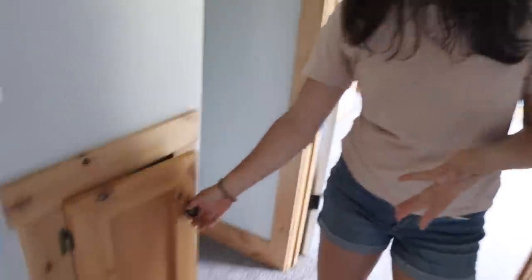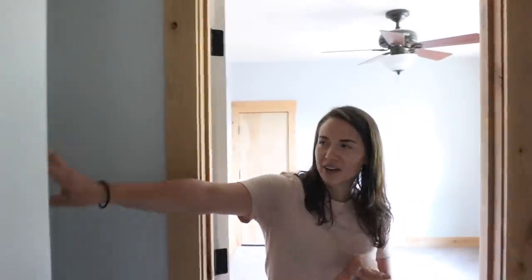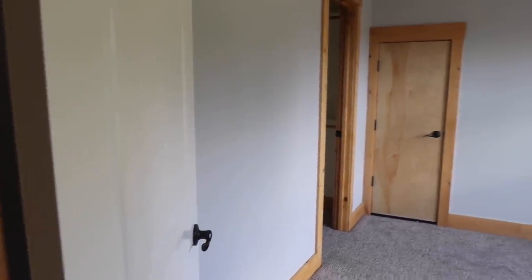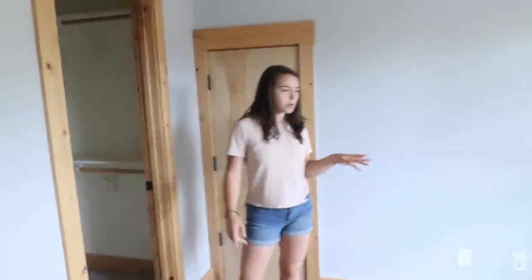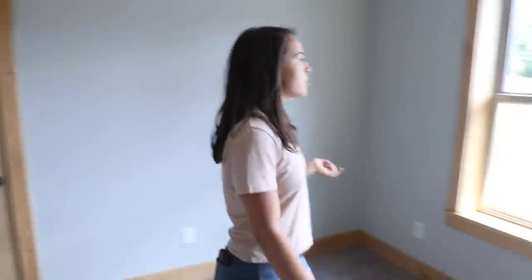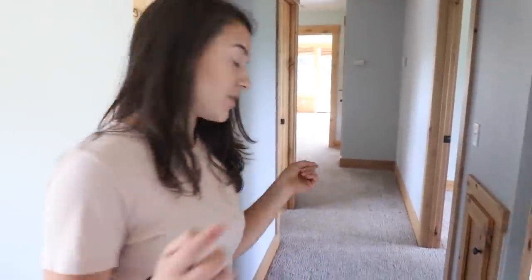Then there's one more room. Oh — this is actually the laundry chute here, so you throw your clothes down there and that's where it connects. Then we have a little random inlet in here — maybe I'll install floating shelves or something. This is the other final room. This door goes to the attic, and there's another walk-in closet over here. It's a little smaller, but there's still plenty of storage space. I think this room is a little smaller, and we've still got a view. This is the east-facing side of the house. That's all of the upstairs, and now we'll go down and check out the downstairs.